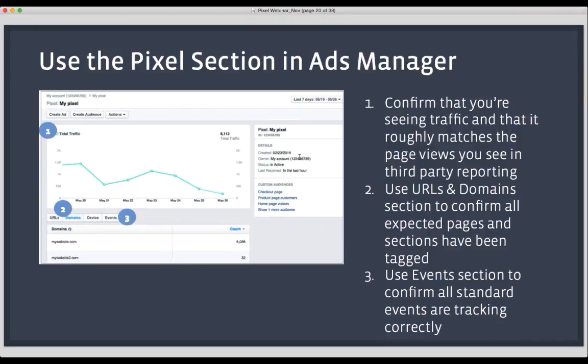They don't look like the Facebook standard names. These are your custom conversions. And then anything that's a conversion pixel, in parentheses, that's any existing conversion pixels you have on your site.